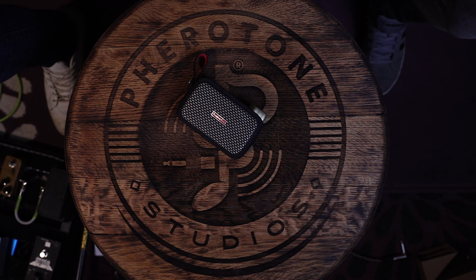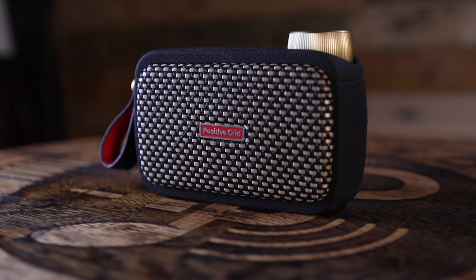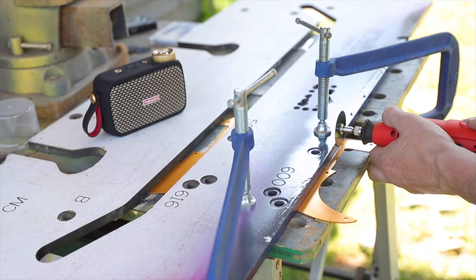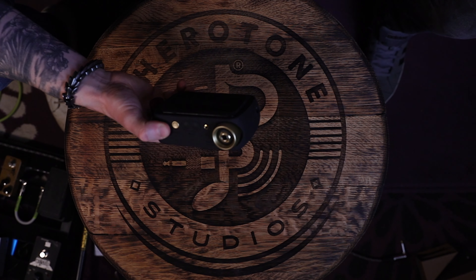Present two: the Positive Grid Spark Go! This was free but I use it all the time. If I want to show my kids something on guitar I don't have to plug anything in because it's wireless. I use it when I'm making guitars to play music through — you don't have to run a lead. If you want to sit on your bed and play guitar and be able to hear it, it's fantastic. We made a video on this and it proved to be a great option for anyone. If you're a gigging guitarist in a hotel room that just wants to practice, or at home and want to practice in your room and move it about — it's brilliant.